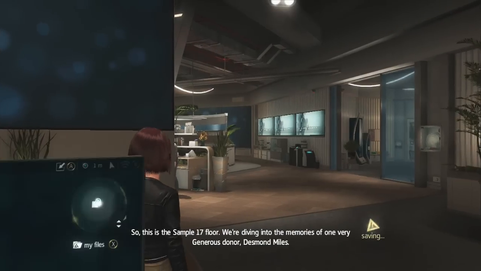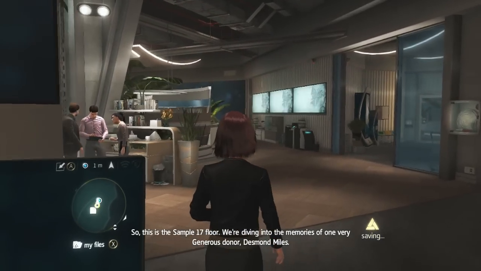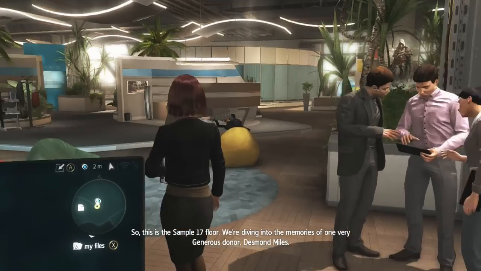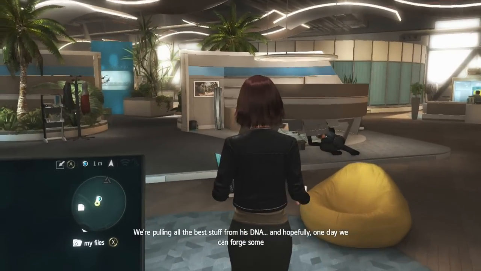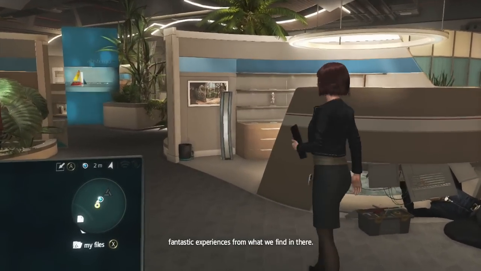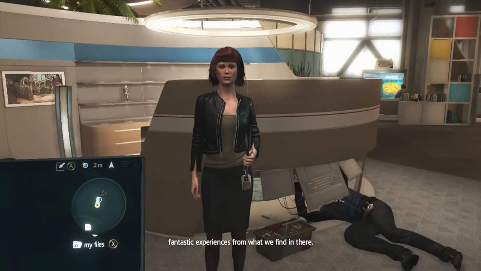Yeah. Wink, wink. So, this is the Sample 17 floor. We're diving into the memories of one very generous donor, Desmond Miles. We're pulling all the best stuff from his DNA. And hopefully one day, we can forge some fantastic experiences from what we find in there. Where is Desmond?